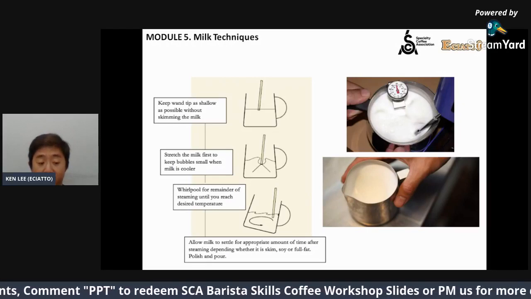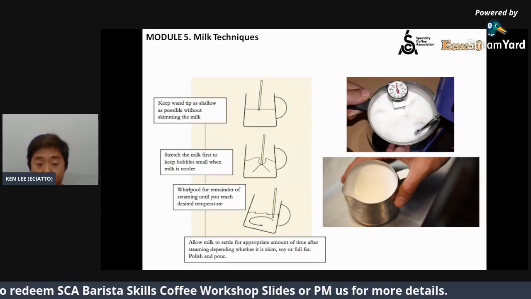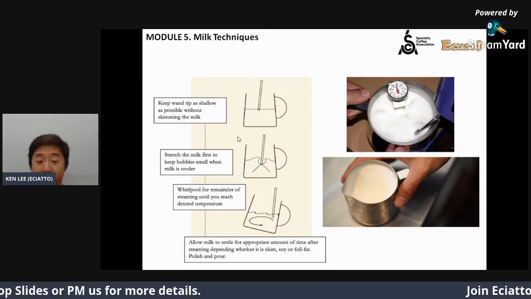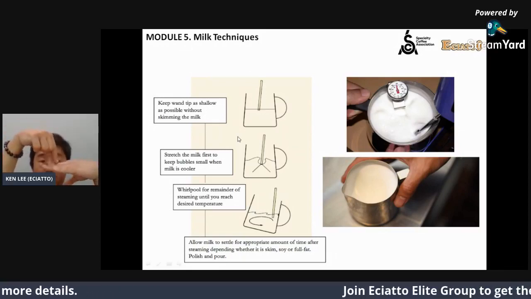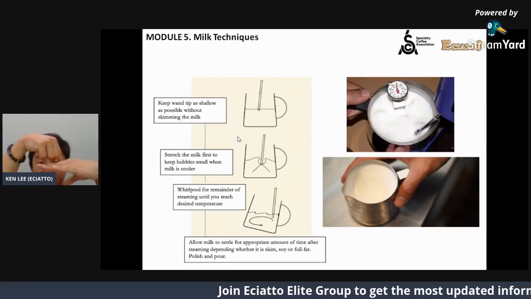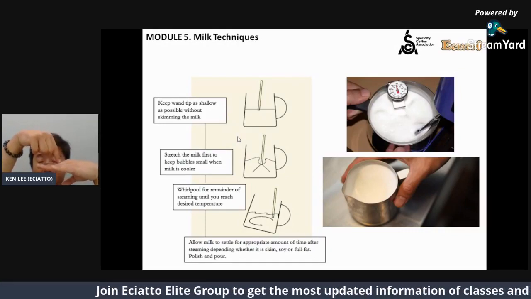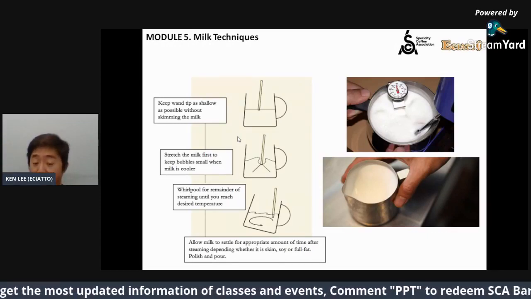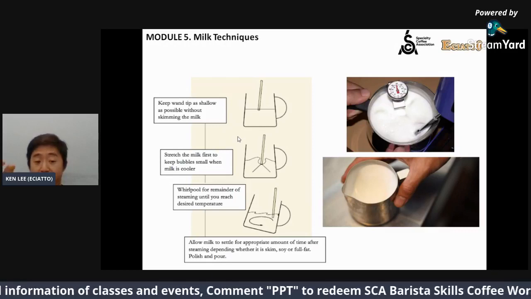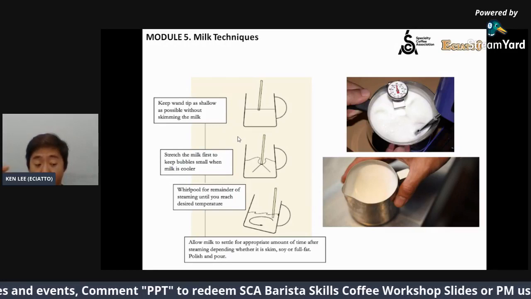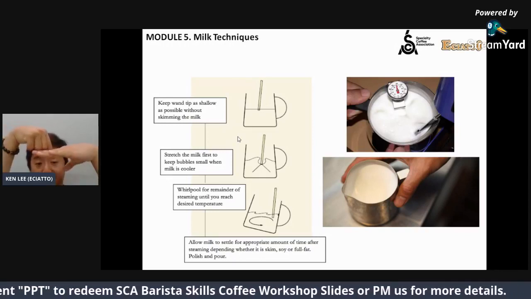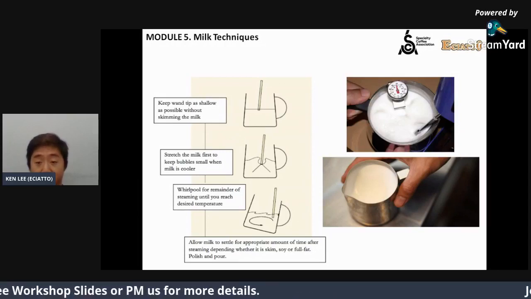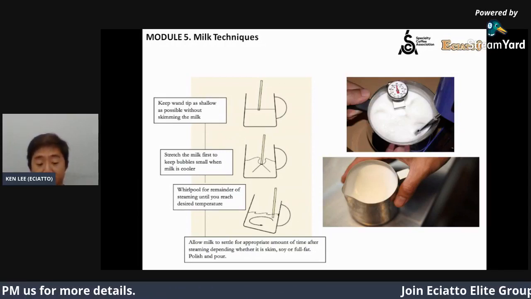The hissing sound is one of the main important things that we need to look for when we generate foam. The more hissing sound that you have, the more foam you're going to generate. This means whether you put the tip on top of the surface or underneath the surface, on top of the milk or under the milk. When you put the tip on top of the surface of the milk, you're going to generate a lot of foam and hear a lot of hissing sounds. The more hissing sound, the more foam you get. If you put the tip underneath your milk, you're going to heat up the milk. So these are the steps that we commonly use, so remember how much hissing sound you make.